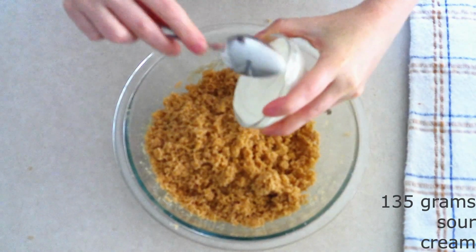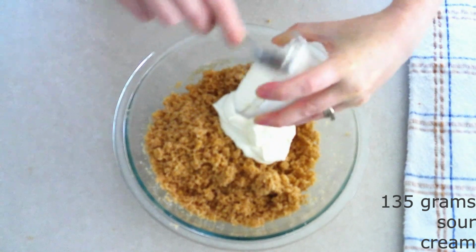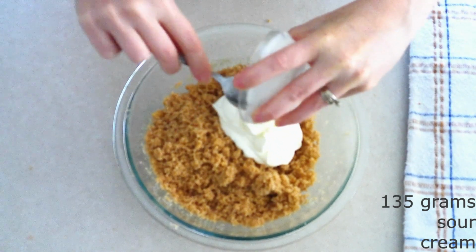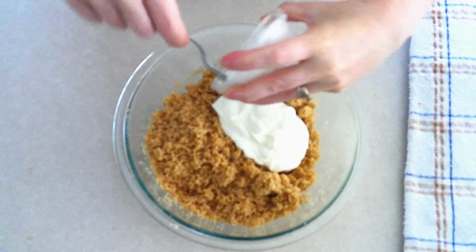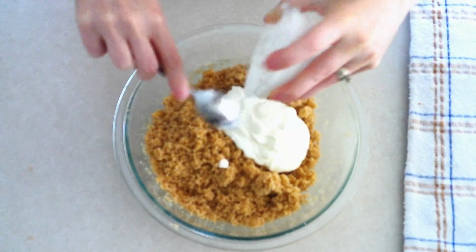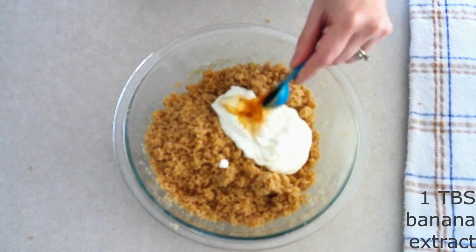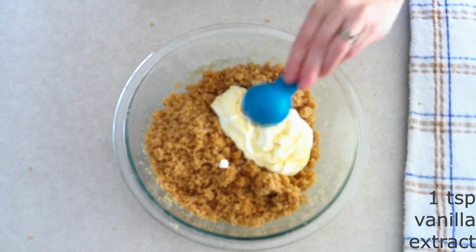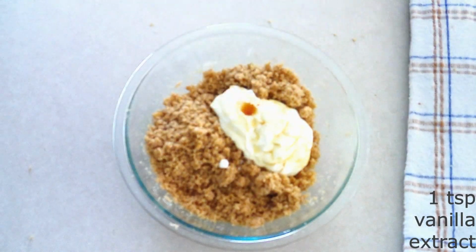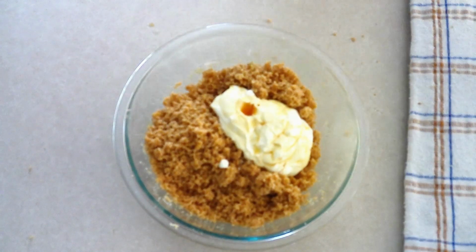Add 135 grams or about 9 tablespoons of plain Greek yogurt or sour cream. Make sure it is room temperature. Room temperature ingredients blend together more smoothly, which makes for a smoother and lighter loaf. Add 1 tablespoon of banana extract and 1 teaspoon of vanilla extract. You can use more or less of the extracts according to your taste.